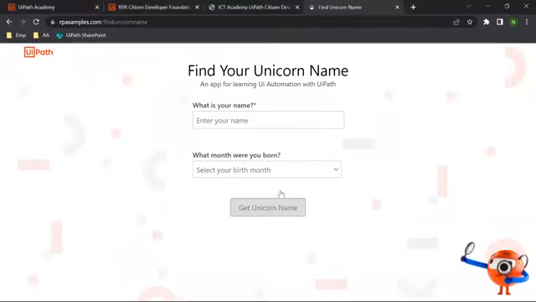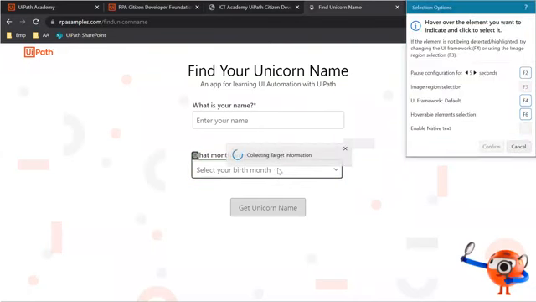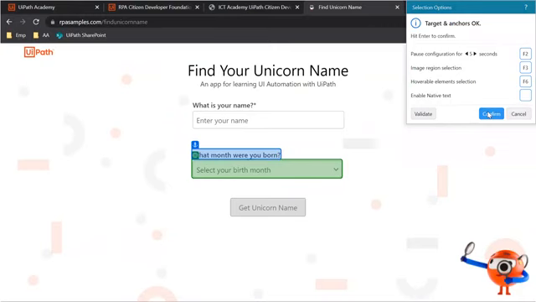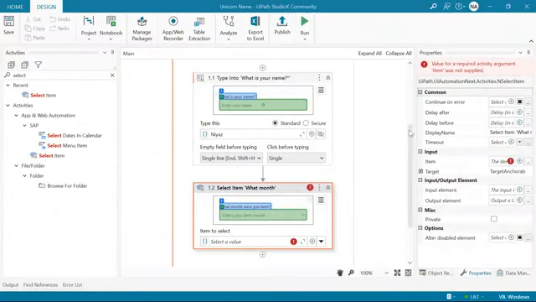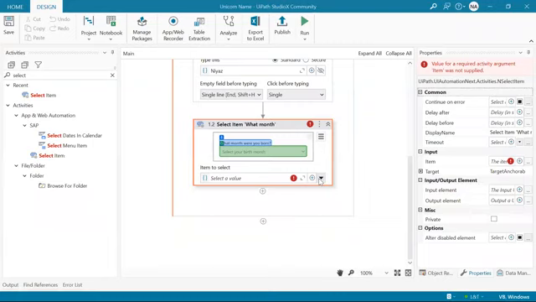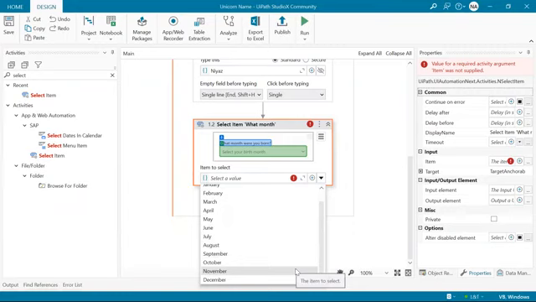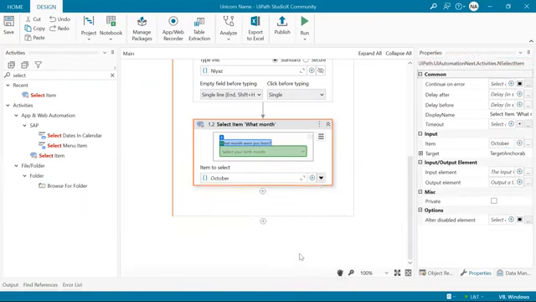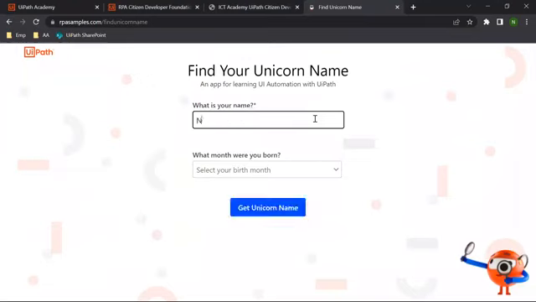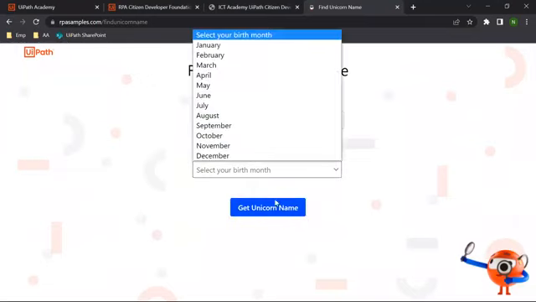Done. And then I'll indicate this field over here. Now, as you can see, it's so smart. Let me just first click on confirm. And you can see it's so smart that it gives you a drop down here itself, which has all the data that is present in the web page. You see this? It has all the months that it has scraped from the actual data that is present in the web page. So in my case, I'm going to choose October. Done. Clear? So let's go ahead. Let's fill this data because we need that button to appear in front of us.